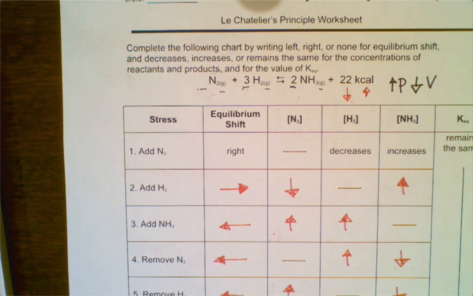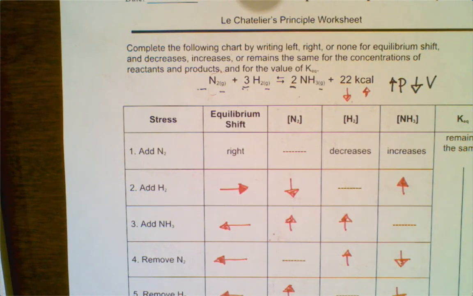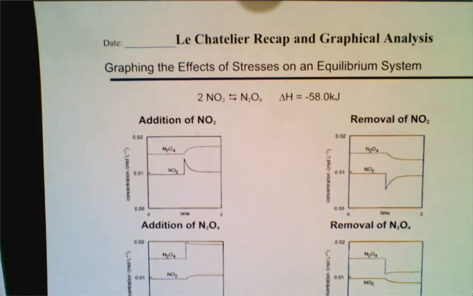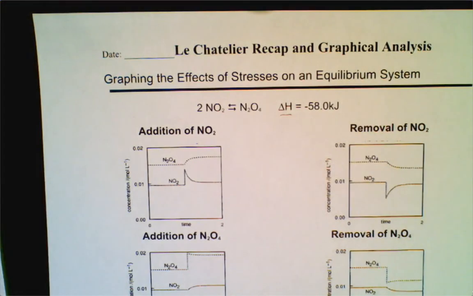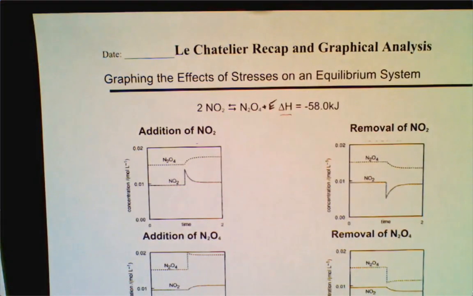Okay, so there is an example of Le Chatelier's principle and how various stresses affect that system at equilibrium and how KEQ is affected by temperature. I wanted to also show you something else in terms of graphical analysis for Le Chatelier. You'll also see this in an upcoming slide as well. So here we have a reaction, and again, they give the enthalpy value of -58. So that would be like putting energy towards the right because that's an exothermic equation.